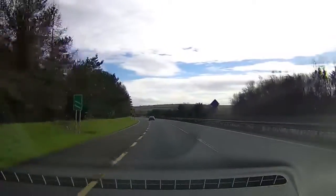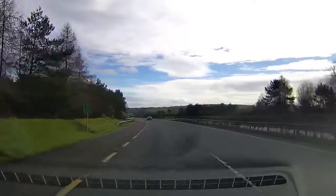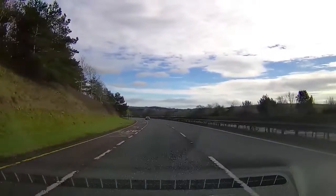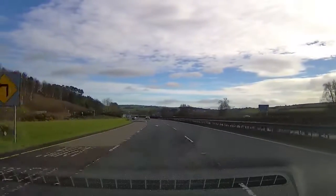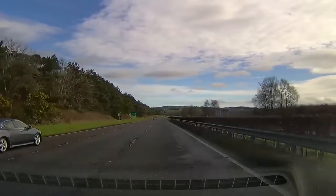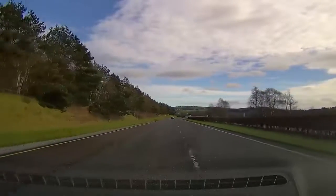It has built-in Wi-Fi, it is very easy and convenient to use, it has a very good app with social features. It has a parking mode when you use the hardwiring kit. Unfortunately I didn't have the hardwiring kit, so I could not collect footage from this. The video and photo remote button is just cool: when you see something on the street and want to make a snapshot, you just click the button and it's done.